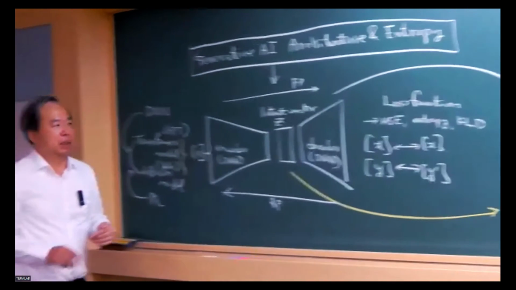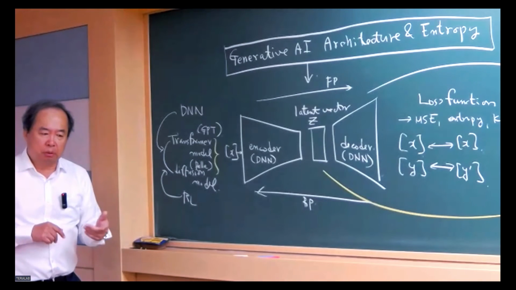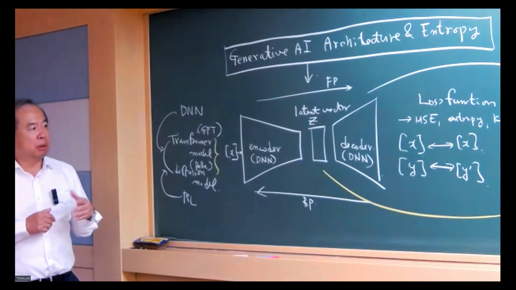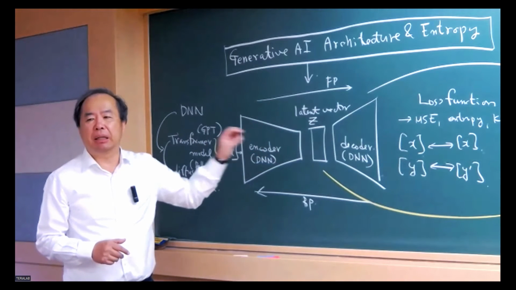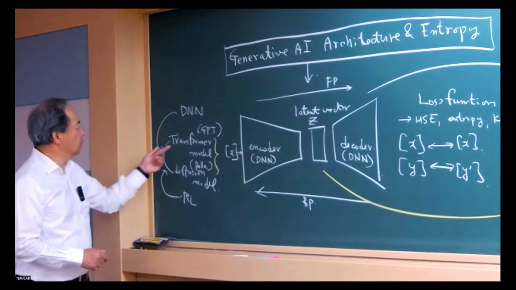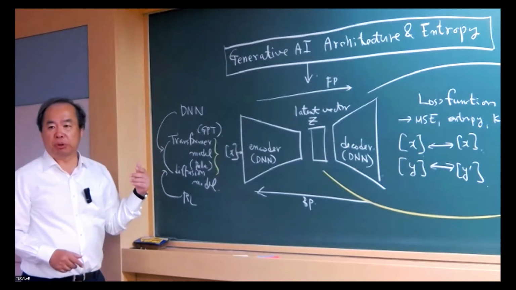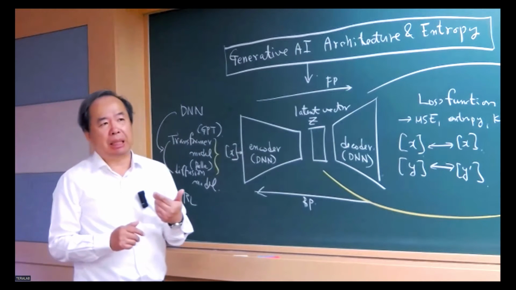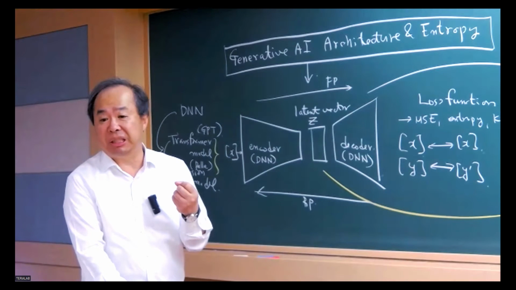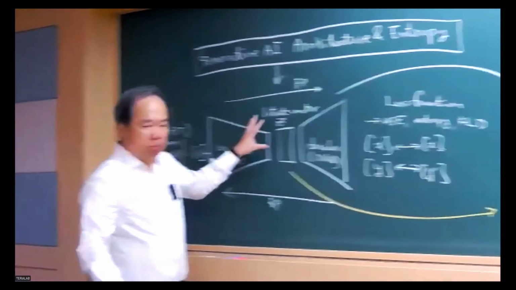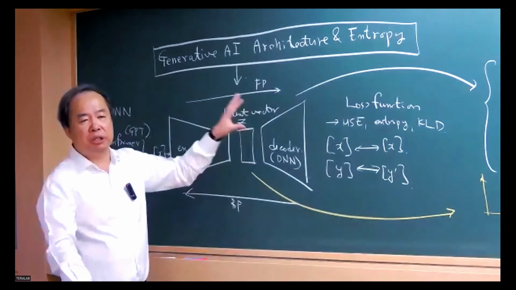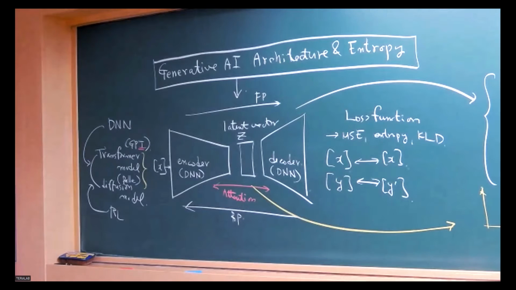I think, in October and November, we're gonna come back to this architecture again and again and again. When I talk about transformer models and diffusion models, in this class I'm going to introduce maybe 5 or 6 different generative AI architectures, and most of them have this kind of concept and architecture.